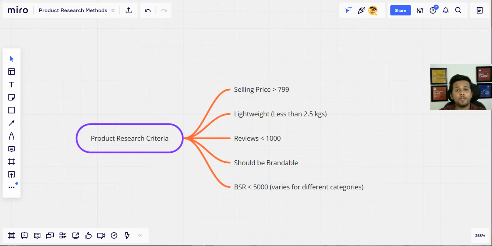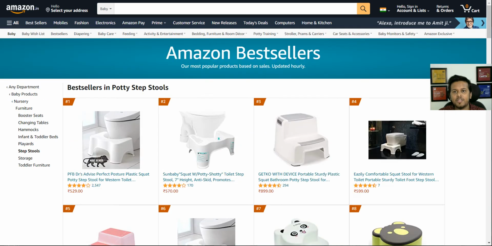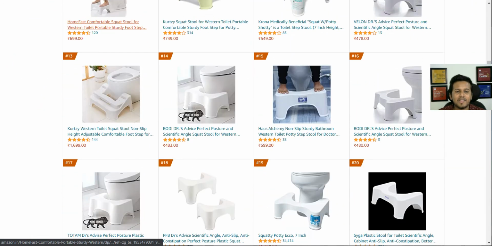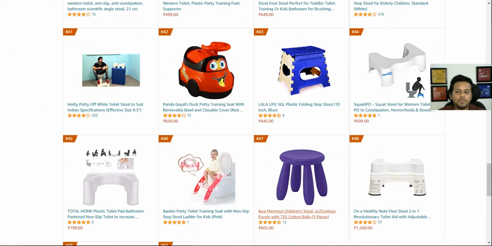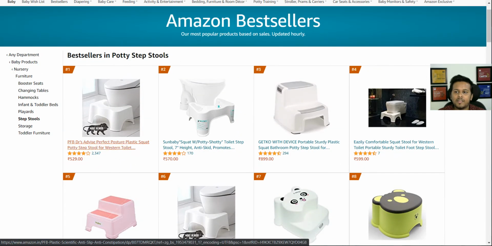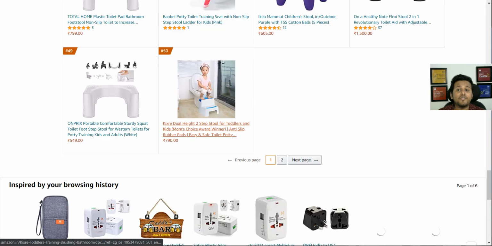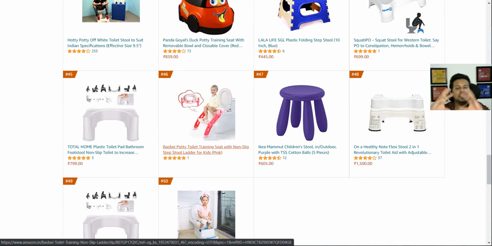Okay, now this was about the bestsellers method. In terms of the lazy browser method, right, when you see in bestsellers, it's very well categorized. You have the best items at the top and you have the less selling items at the bottom. So these are ranked 1 in the subcategory. The one at the top is ranked 1 and the one at the bottom is ranked 30th or ranked 50th, right? So these are arranged in order.